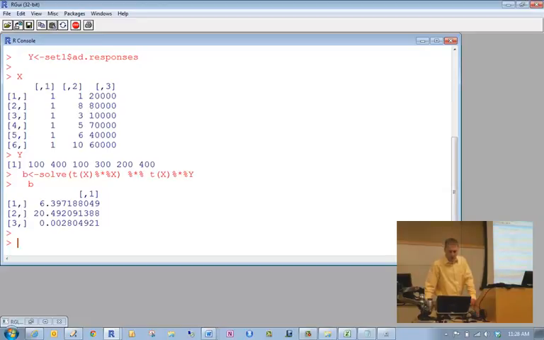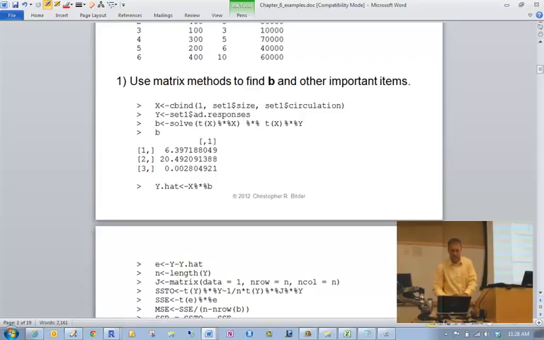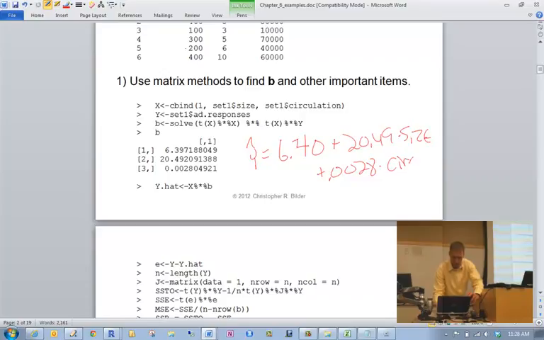So then my model is simply y hat equals 6.40 plus 20.49 times size plus 0.0028 times circulation. That's my sample model.